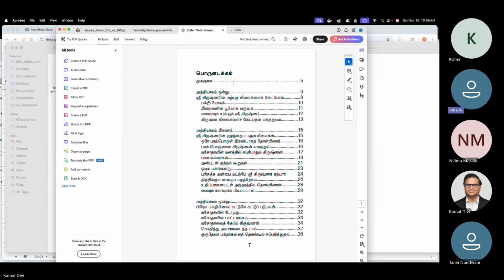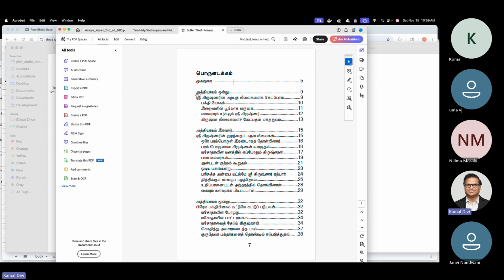This one. It says, Shri Krishnarin Adbhuta Leelaigal Kepum. Okay, so I think now to show it for your earlier one, within bracket it comes, I think, under chapter 1, within bracket, that Shri Krishnarin Adbhuta. Looks like that. Correct. So for us, what we are looking at is everything, like, this is a tab, right?